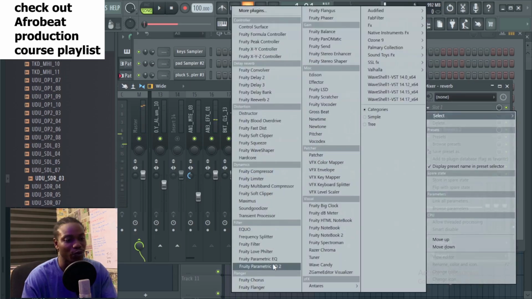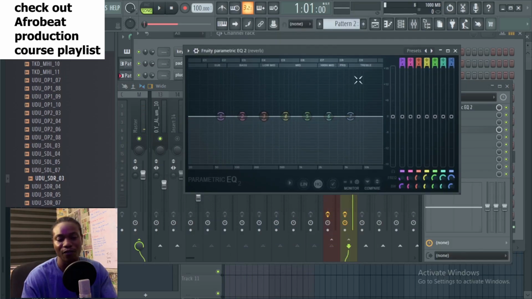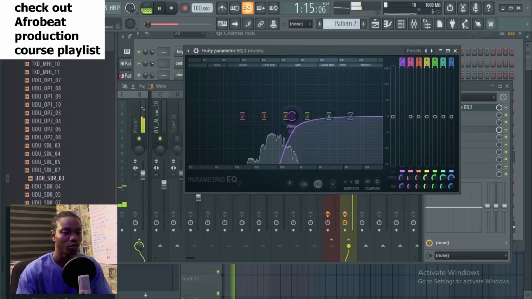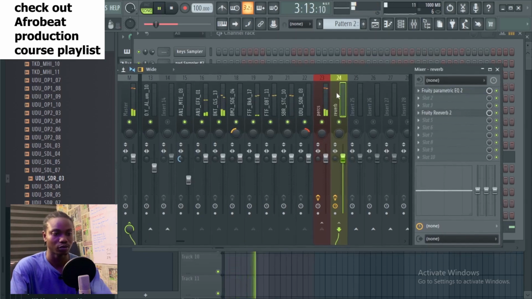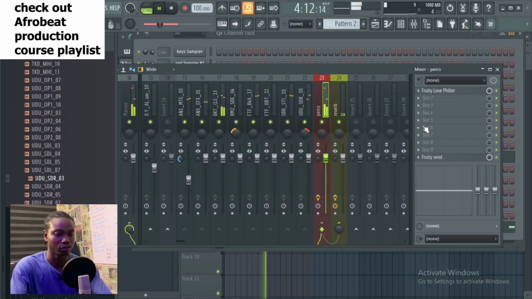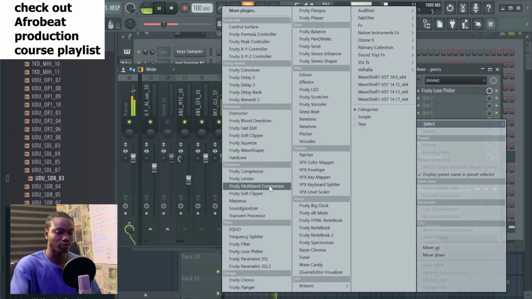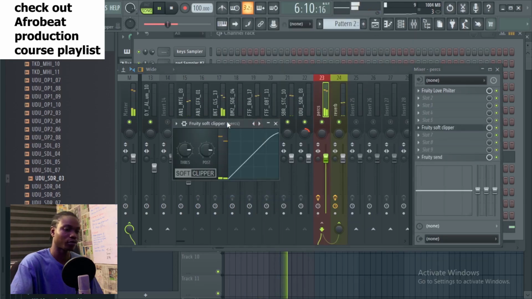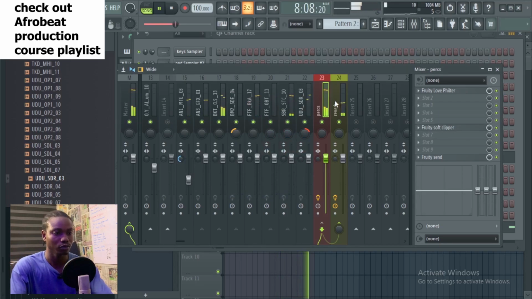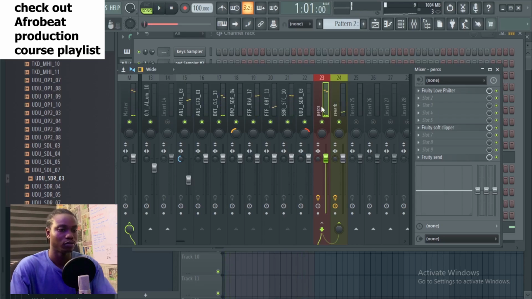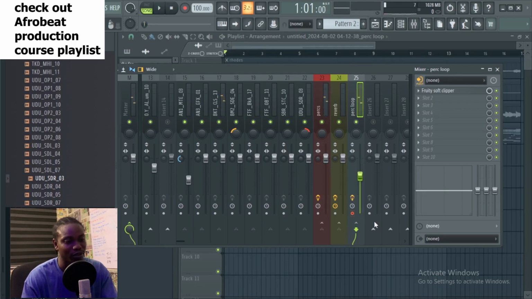So I'll just insert EQ with a high pass filter so that the reverb affects only the high frequencies of the loop. Yeah, something like this. That's what I'm looking for. And I'll just render it as audio clip.